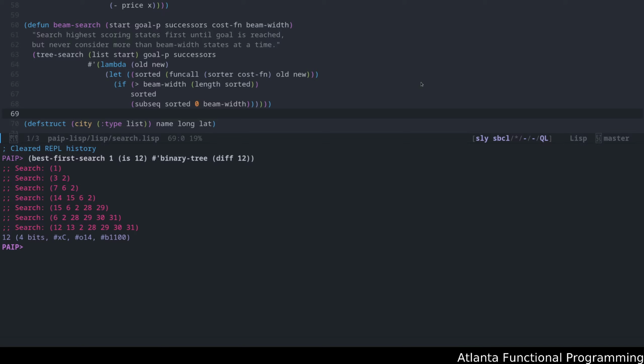So effectively, it's a DFS that doesn't backtrack indefinitely. It doesn't search all the space because it's leveraging the cost function and what he calls the beam width to determine what your searches are going to be.